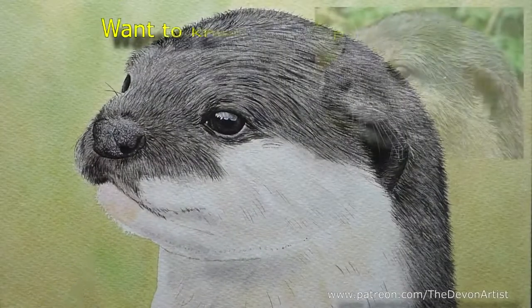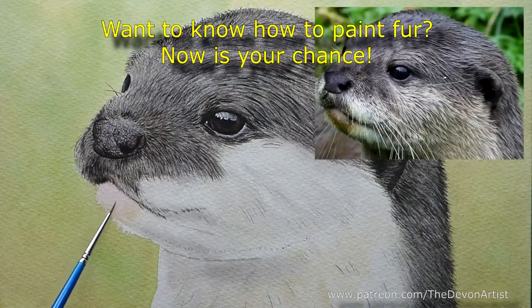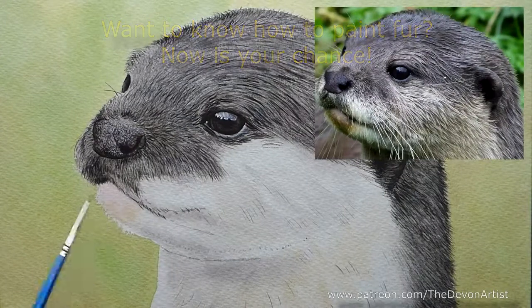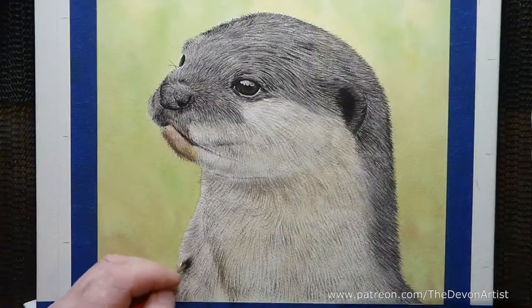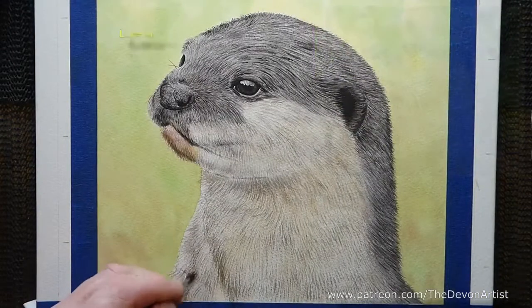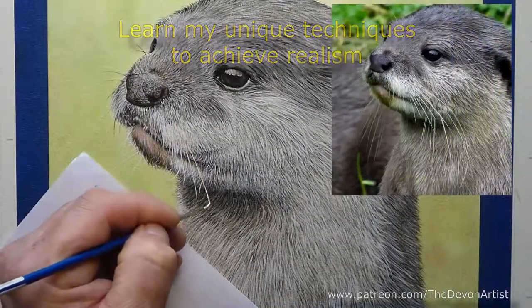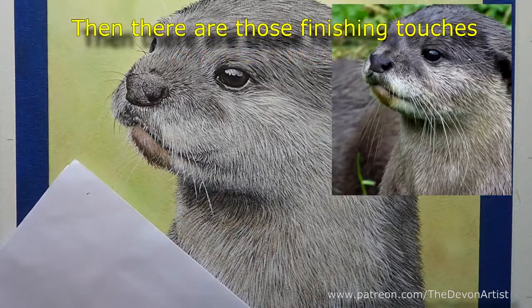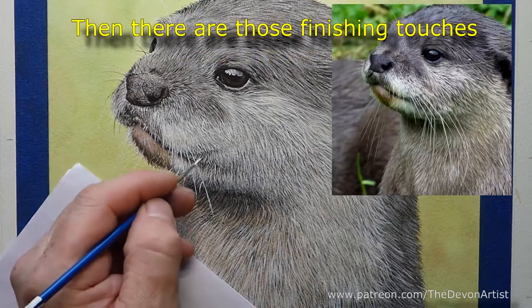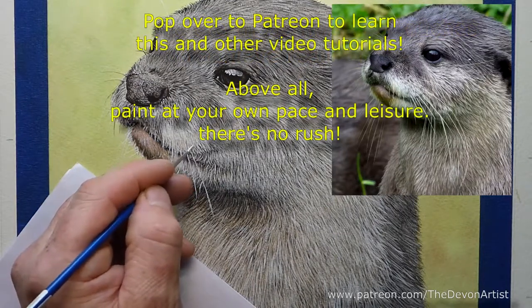Now it's time to work on the mouth. I've already put a bit of a pink hue on there by using that pale alizarin crimson earlier on, at the very early stage. So I'm going to look at the direction that these are going on here — again keep looking at the photo. Nearly done this section now for this one layer, using the tip of the brush. A bit of confidence is what you need on this one. Try not to go with the same one too often if you can help it; sometimes you have to, but try not to.